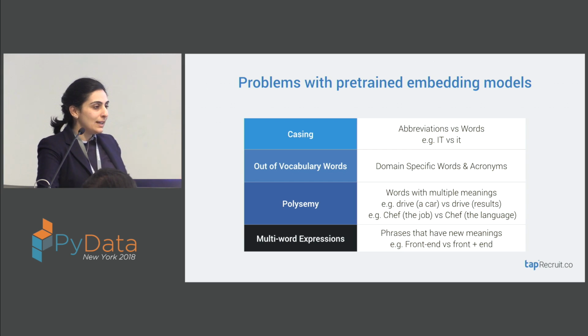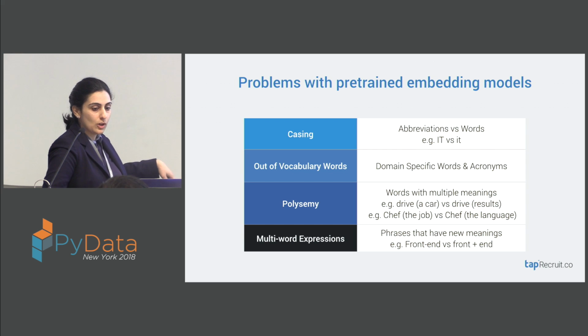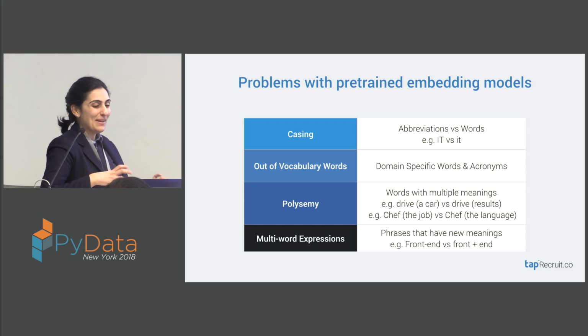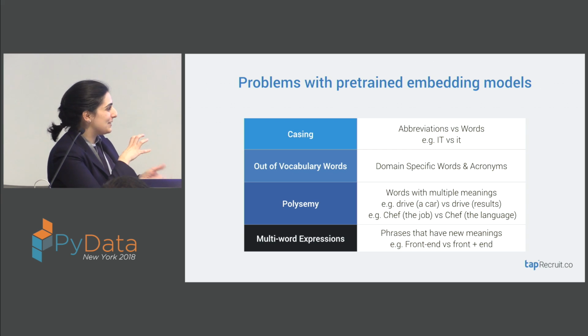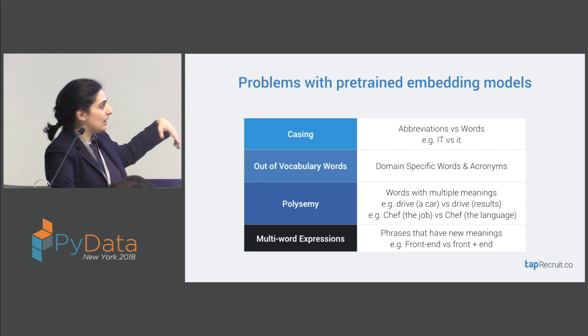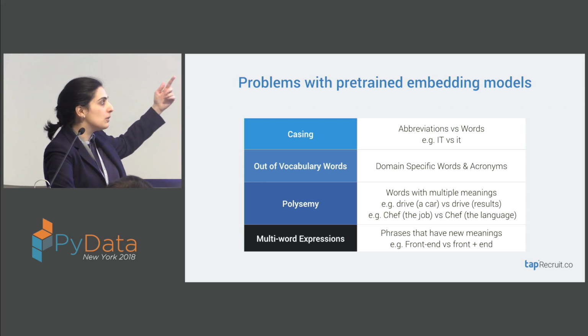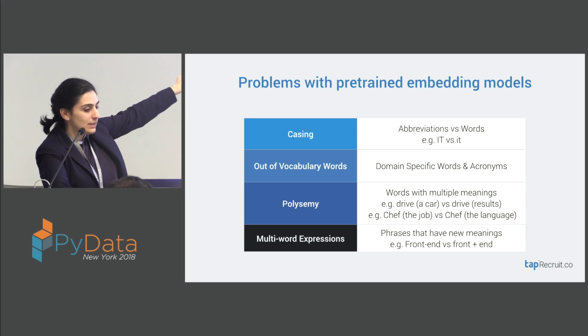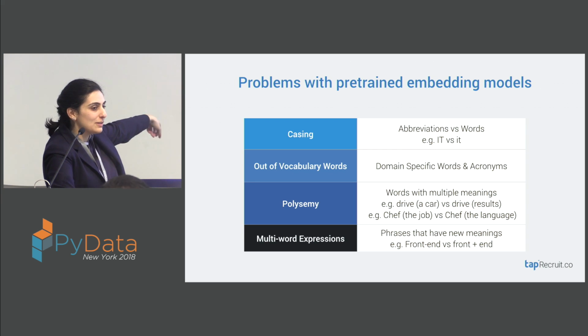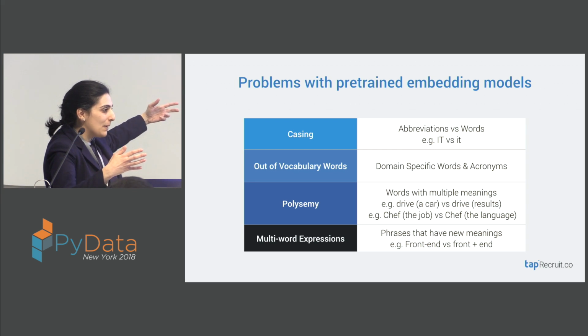And front end is spelled in a variety of different ways in job descriptions by people who don't have experience with front-end developers. So there's no easy way to tokenize around that or to merge them necessarily. There are some algorithmic ways that you can overcome these, I didn't have time to show them, except that the people who write the polysemy algorithms aren't the ones that write the ones for multi-word expressions, so you're going to have to resolve them somehow yourself.